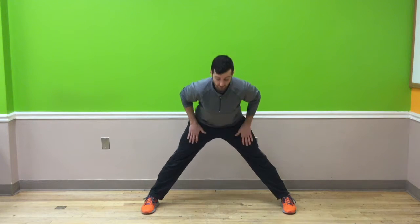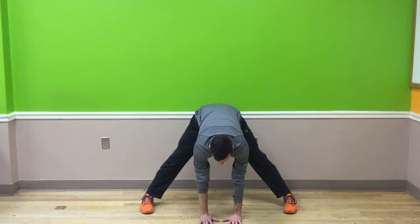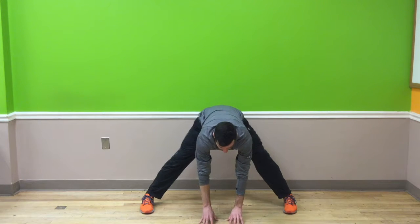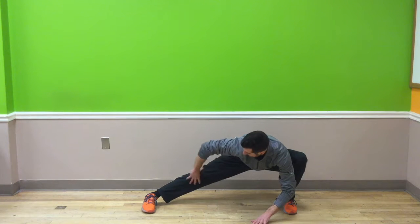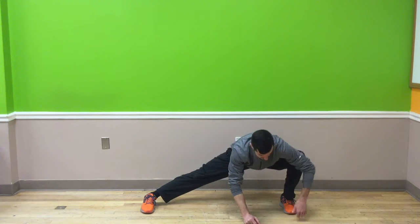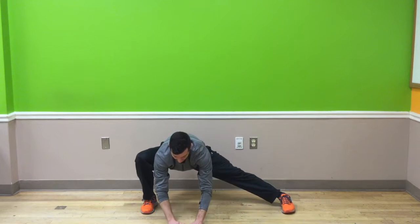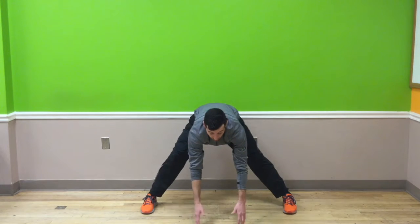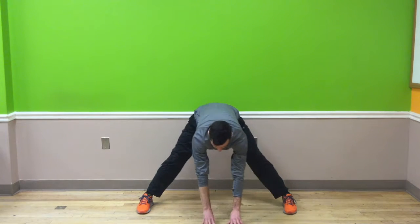All right, next one is going to be a three-way adductor or groin stretch. Take your feet much wider than hip to shoulder width apart. Bring your hands down, legs straight, toes straight ahead as well. Bring your hands down to the ground if you can. If you can't, don't worry about it. Sit down to one leg, keeping that leg straight, toe pointed straight ahead, this toe pointed straight ahead, heels on the ground, back to the middle, and alternating back and forth. Just go to a comfortable depth. Remember, everybody's flexibility is a little different.